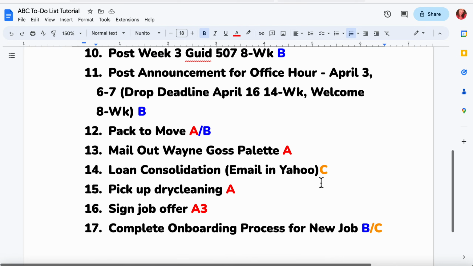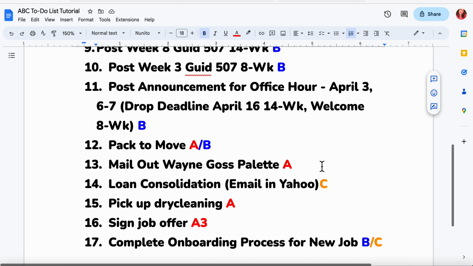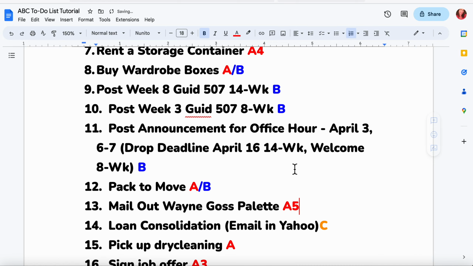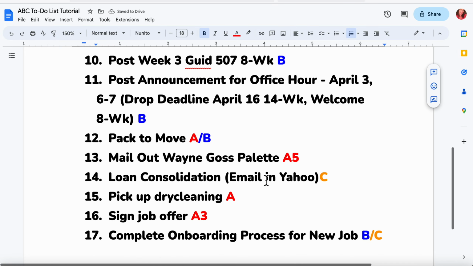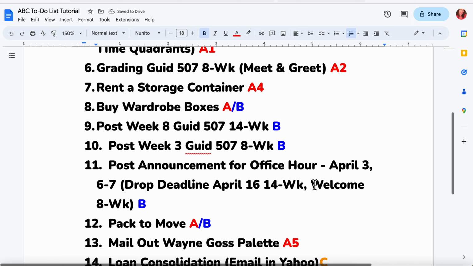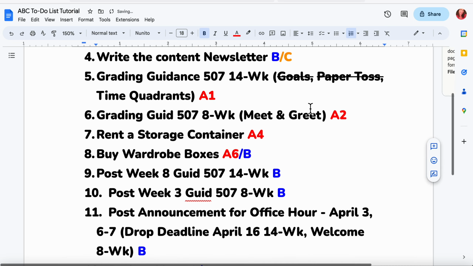Okay, then I'm going to go to the Wayne Goss palette, will be A5. We'll mail that out. And then I will go by and pick up my dry cleaning. And then I will go pick up wardrobe boxes.